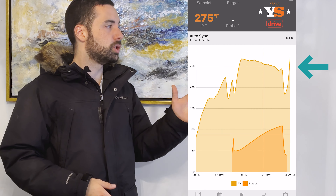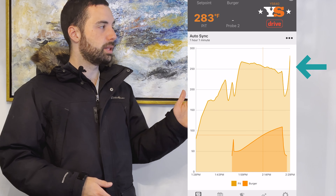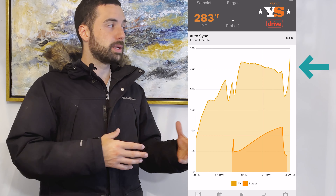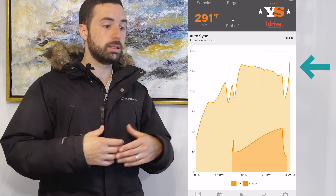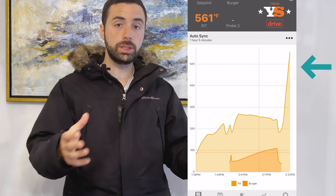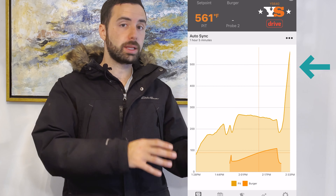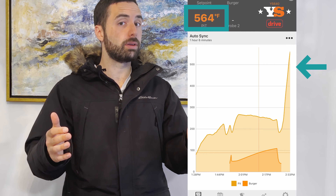It's going to start feeding way more pellets to bring the temp way up for direct grilling. I put the grill grates back, close the hood, and let it come up to temp for another 10 to 15 minutes. Looking at the app, once it's getting up to temp you can see it jumping at least 10–15 degrees every two seconds — that's because so many pellets are being fed in, the fire is getting stronger. Because this is direct grilling with the hood removed, the meat will be exposed directly to the flames, sitting right above fire.